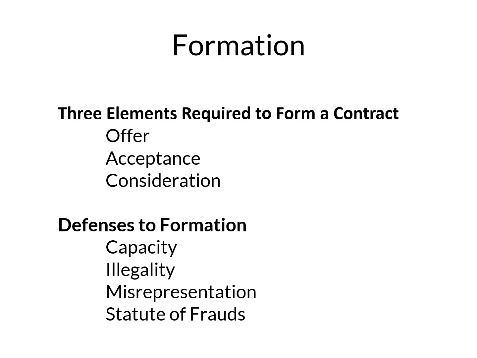In Video 1, we discussed defenses to contract formation such as capacity, illegality, misrepresentation, and the statute of frauds. We will comment on these defenses here, but because they were already covered, we will move on as if none of these defenses applied so we can see what happens when a valid contract is formed.